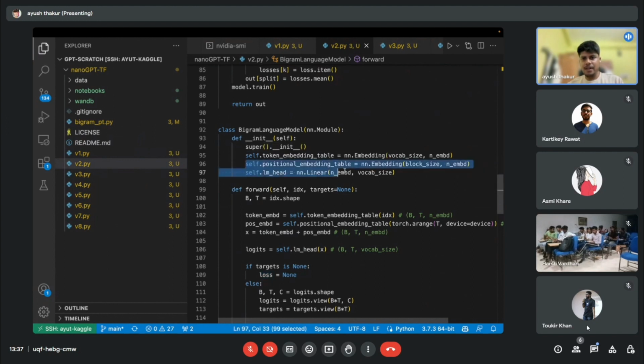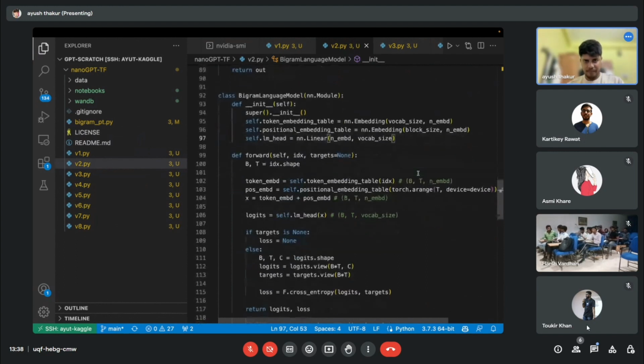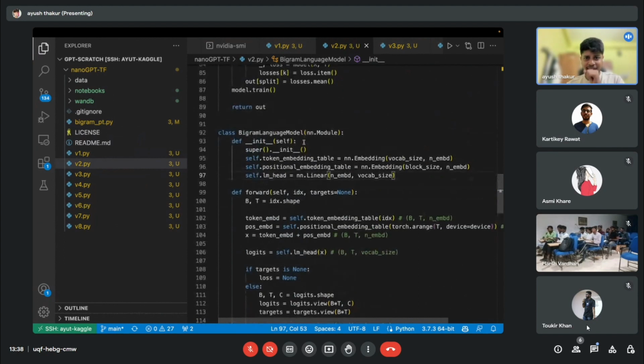This was me preparing for V3, but I just added another embedding table here for positional embedding. So we are providing the model the information about the positions of all the tokens. For the 0th token, we are providing that this token belongs at the 0th position. The next token is in the first position, the second position, and so on and so forth.